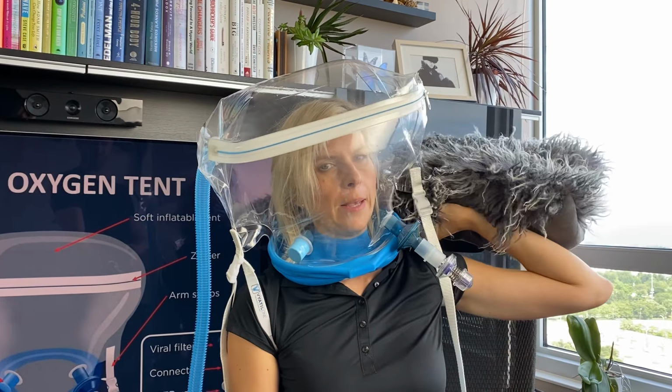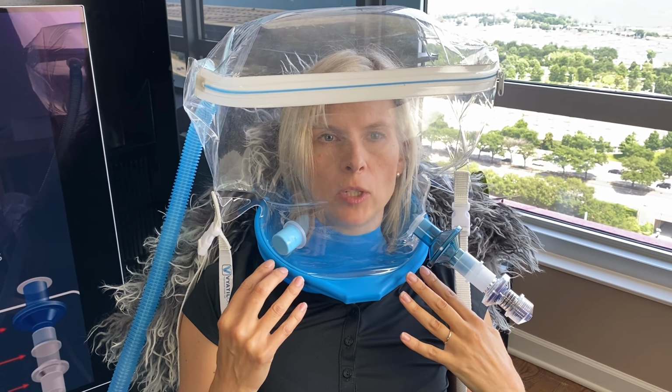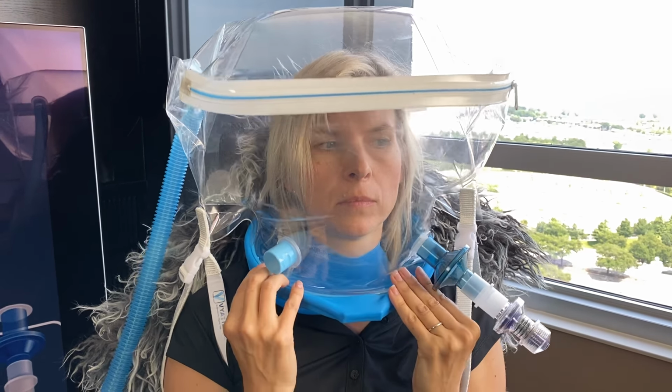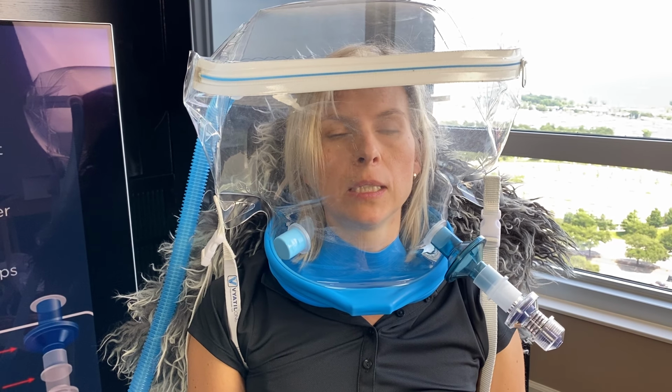And when we lay back, what is nice about this ring is that because it's smaller, it doesn't push the tent forward. This neck seal can be a little bit smaller for me. Just like I said, I have a small neck. So make sure that you order the smaller size for your patient, especially if you have a petite small lady or people with thin necks. They will need the small size because that's going to help to seal the leak.